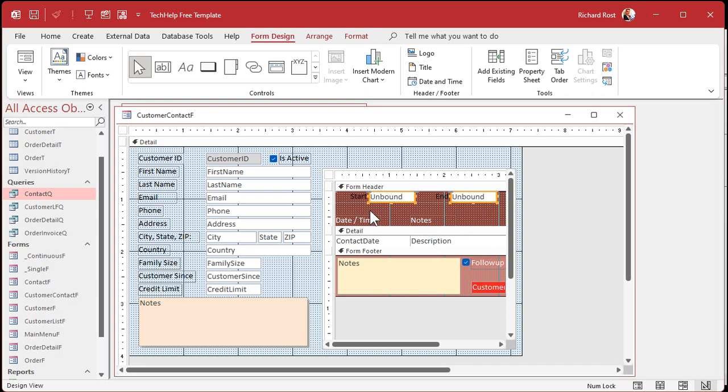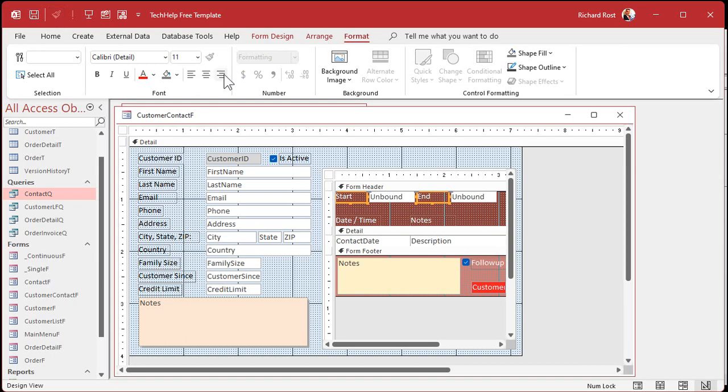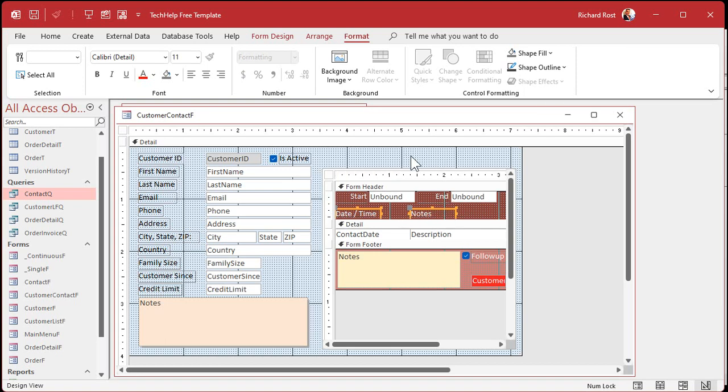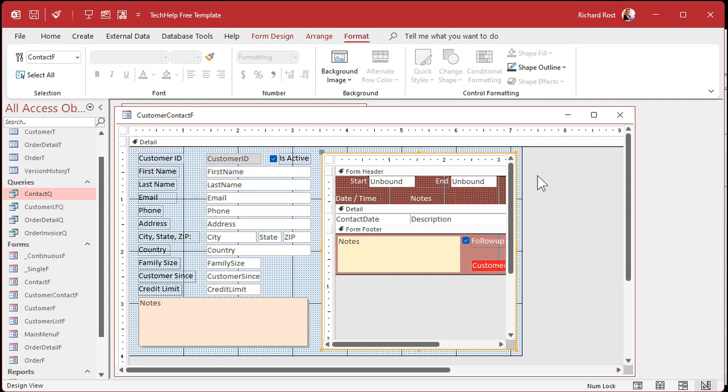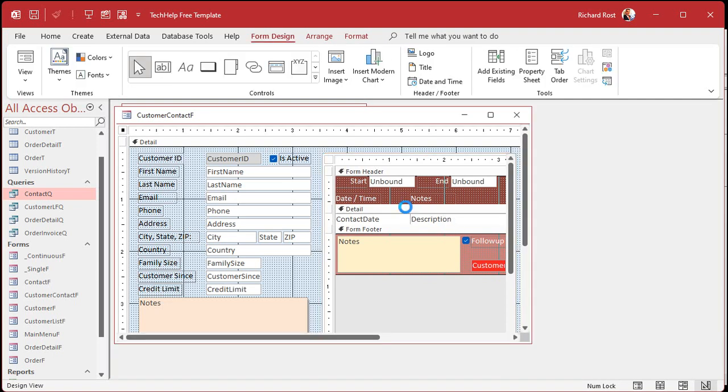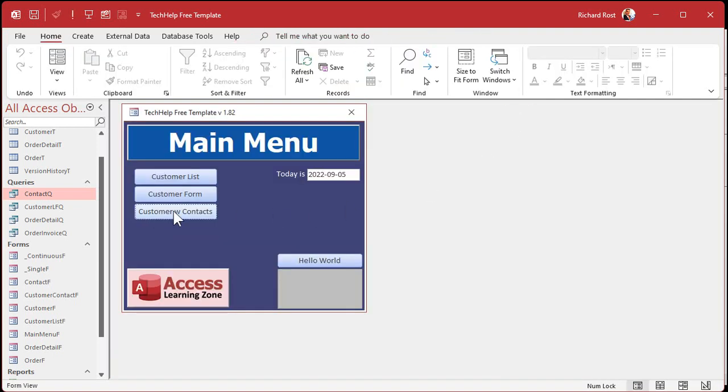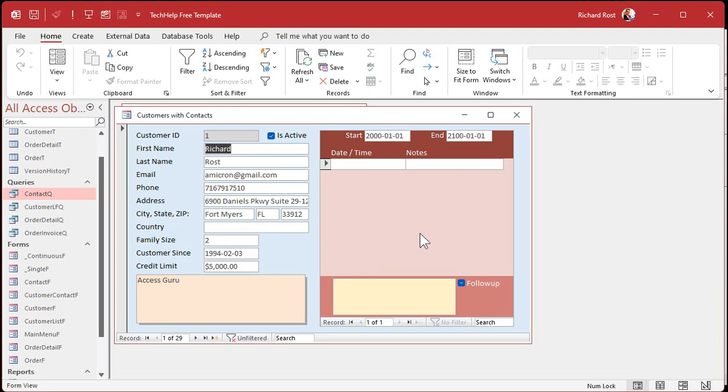Okay, and let's make these guys white so I can actually see them. We'll use a little format painter, like that. Oh, but now they're lining up to the left. So let's click, and shift click to get them both, and then right justify them. There we go. Okay, and we'll probably slide this up a little bit. All right, so we move these from there down to here, and I'm gonna slide that up so we got more room now.